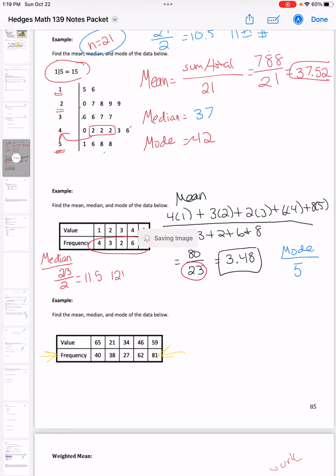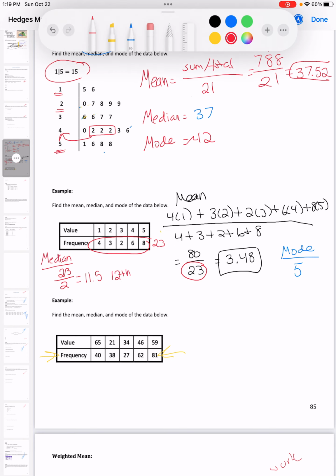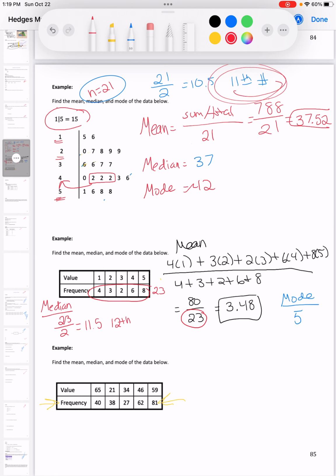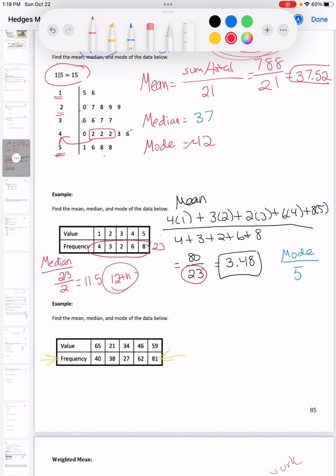And just like we saw up above, when we were up here, we want to go to the 11th number. Here I'm going to go to the 12th number. All right, you're thinking, well, there aren't 12 numbers. Remember, they're condensed down. This table has a condensed version. The real list had 23 numbers. If you want to rewind the video, you can see that big long list I started out with that had 1, 1, 1, 1, 2, 2, 2, 3, 3, all written out. I want the 12th number from that list.